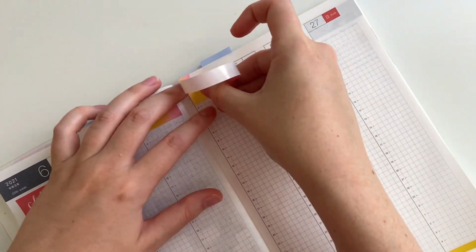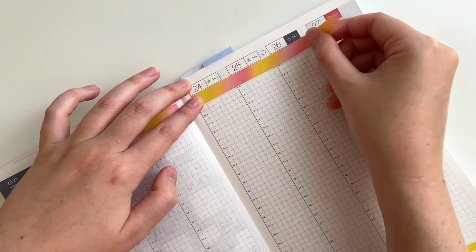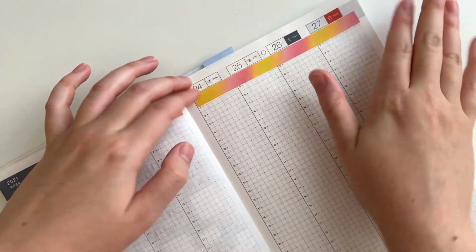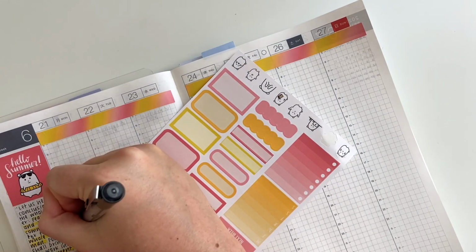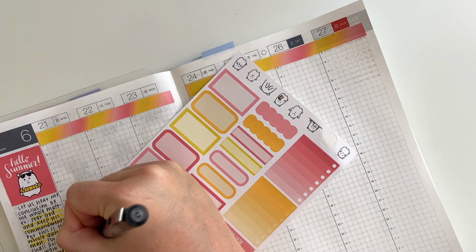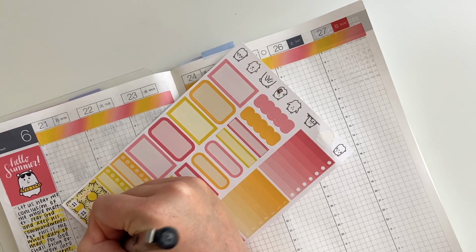I think I will get to use my full boxes this week because I did not have that busy of a week. So that leaves room for extra fun things. Let's get our date covers ready to go. I haven't used the Tombow pen in a while and I forgot how nice and smooth it writes.